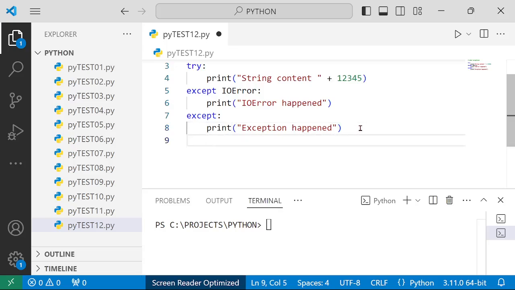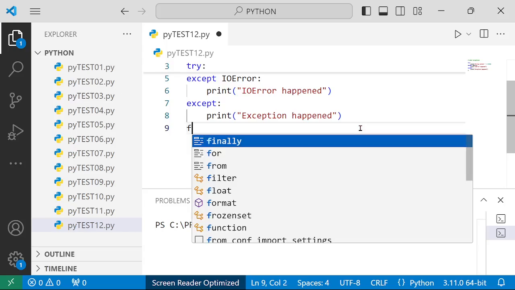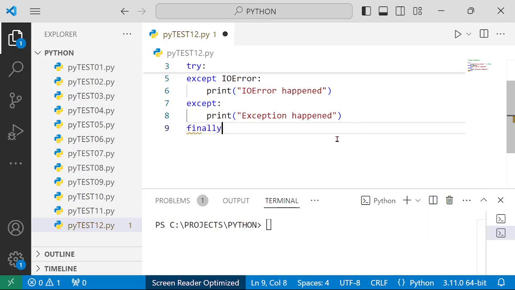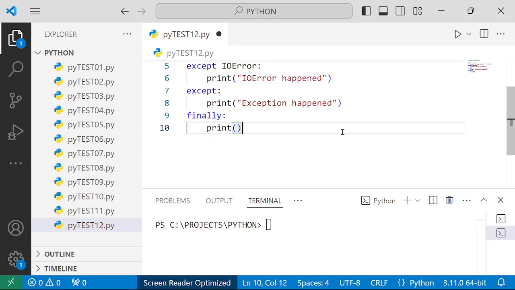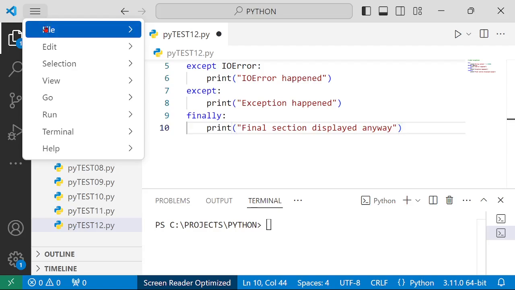And finally, which is gonna be printing anyway, we already know about it. Something like that. I save it.